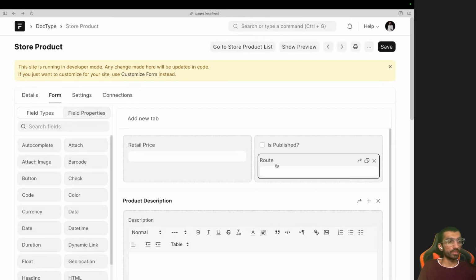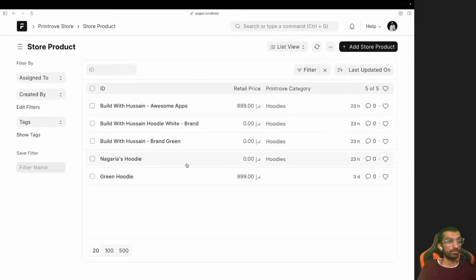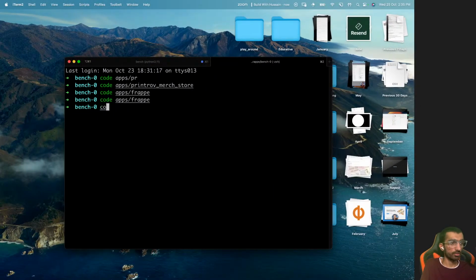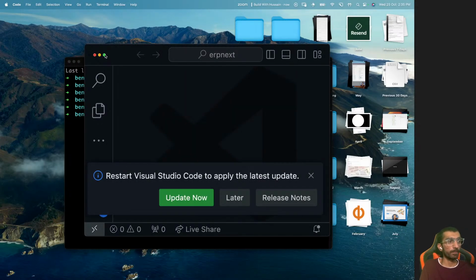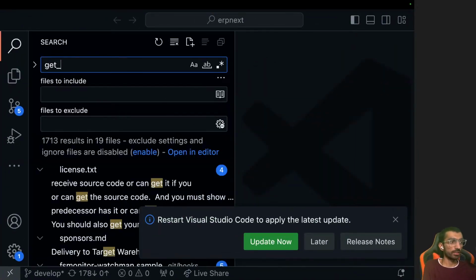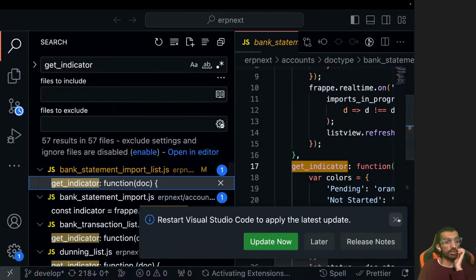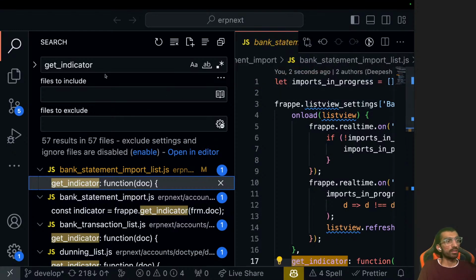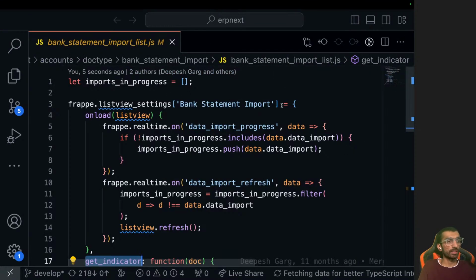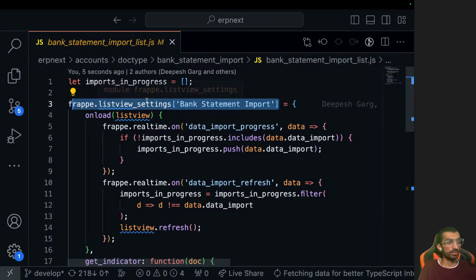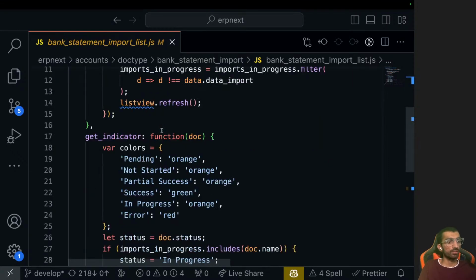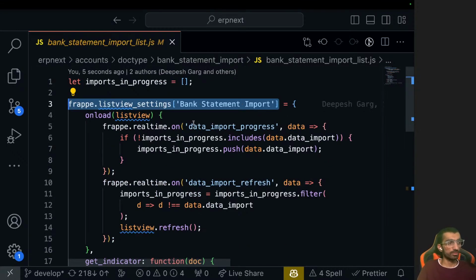Let it be. Okay, let's do one thing. Let's quickly go to ERP next. So I know that there is a get indicator which you can apply to Frappe list settings and then doc type. So let's do this.